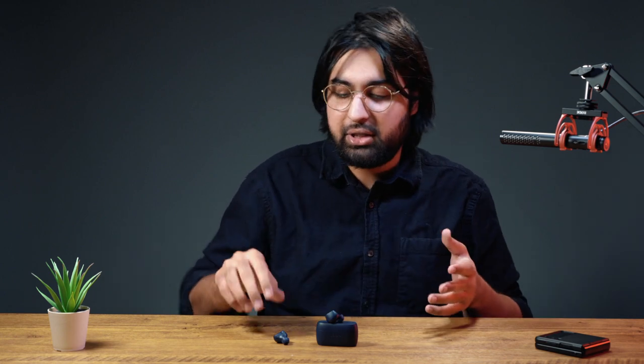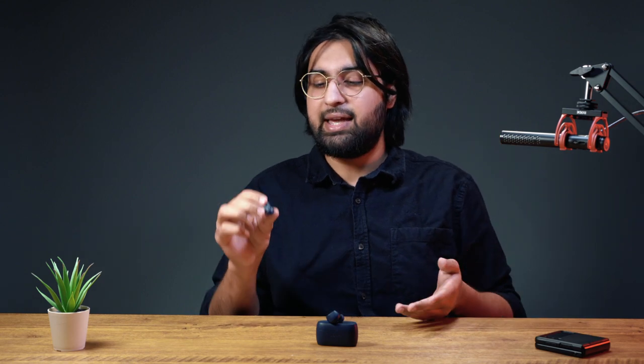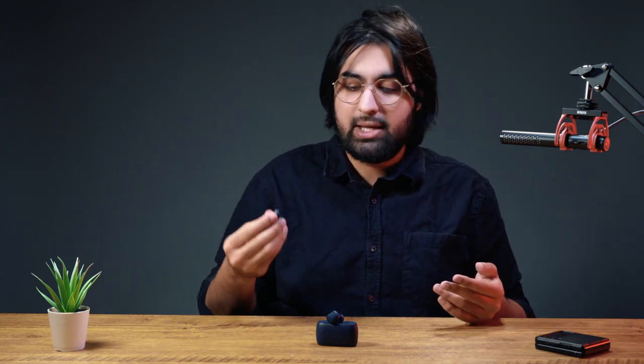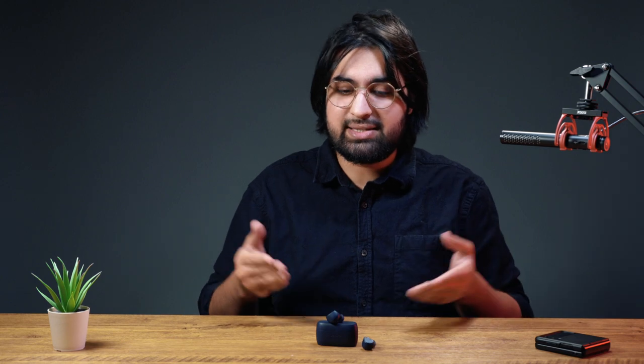If you have bigger ear canals or you've used earbuds like this before and they fit fine, then you'll have no problem and I have no problem recommending them to you. But if you've tried earphones like these before and they don't fit well like for me, and you need those cochlea-wrap ones or that earphone style, then these just don't do it — they're going to fall out and you won't be able to get the most use of the features. But I like to see the fact that they're putting more and more premium features like Google Assistant and this transparency mode into sub-$100 ear sets — that's awesome.